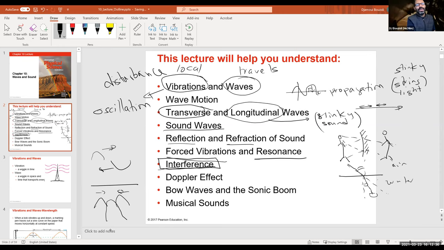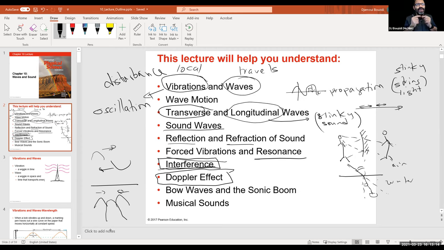We're going to talk about the Doppler effect, and the Doppler effect is basically the increase or the decrease of a frequency, apparently due to the motion of the source or the motion of the listener or both. So as you're approaching the source or as the source is approaching you or as both of you are approaching each other, or even if you're receding from the source but the source is approaching you faster, or even if the source is receding from you but you're approaching the source faster, of sound or any wave for that matter, you will hear that the frequency has a higher pitch.